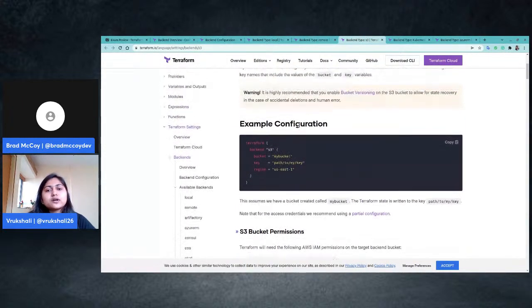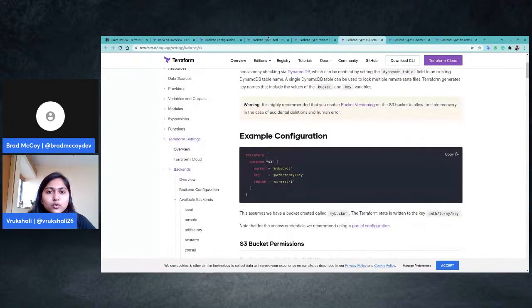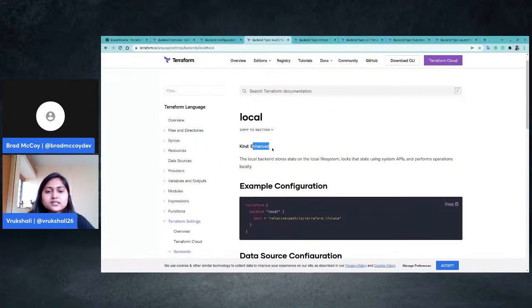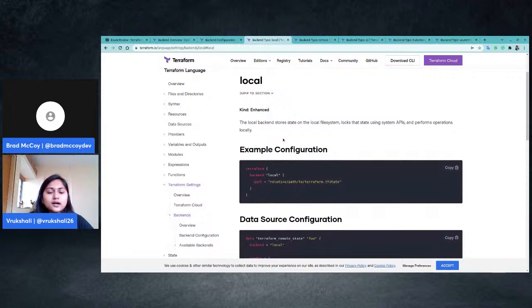The local backend comes under enhanced backends. Enhanced backend means I can store my tfstate file locally, as well as run the Terraform commands locally and launch the infrastructure from my local system.